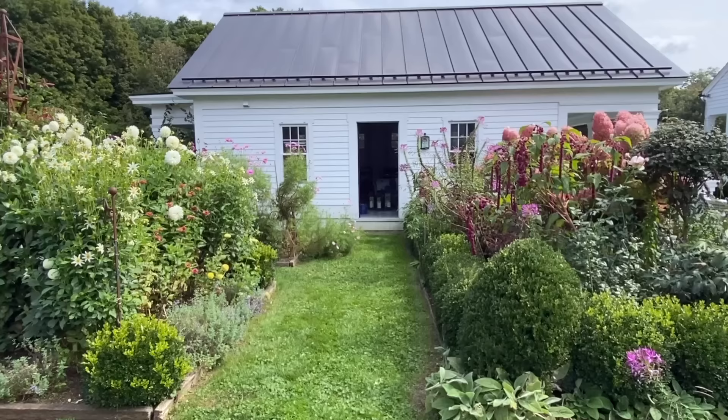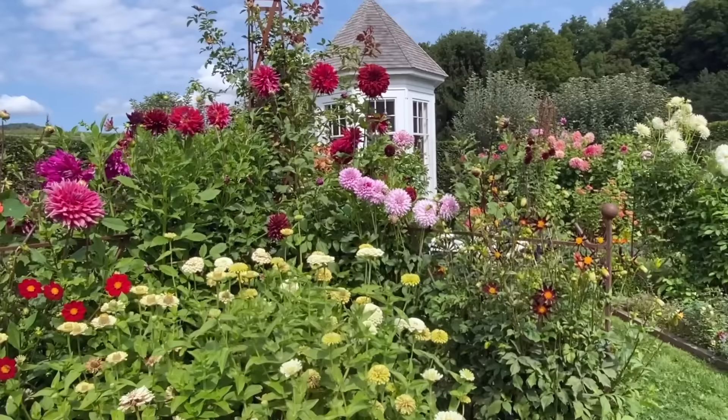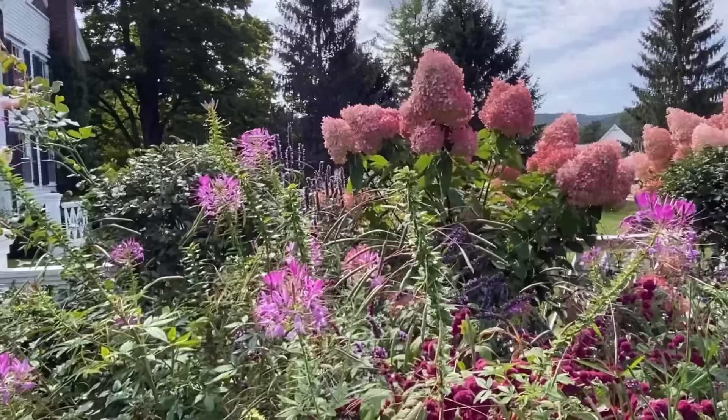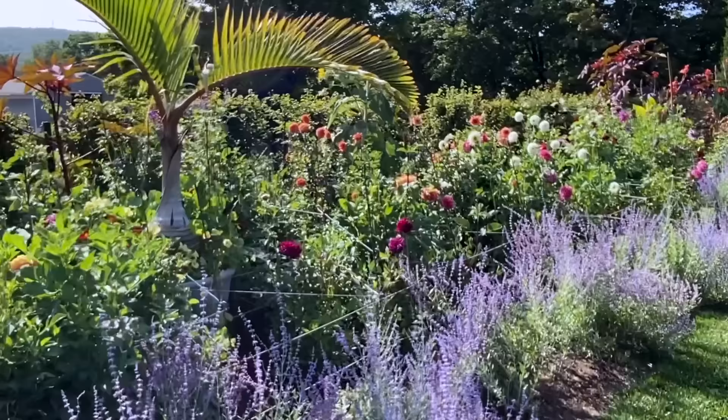When it comes to gardening — the seeds, the flower arranging, everything — how recently have you taught yourself all that? I'm constantly reading a lot about it, speaking to friends, and seeing what they do, but so much of it is what works for you. You can do things not exactly in the instruction book and it will turn out fine. Gardening is very free-flowing. Like with cooking, I keep a notebook of the things that worked and the things that didn't — there are triumphs and there are failures.